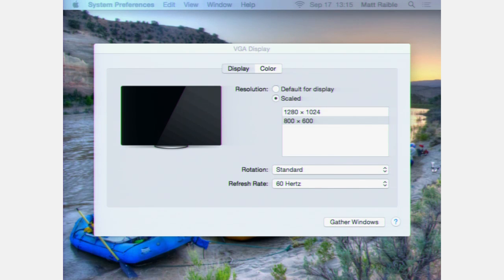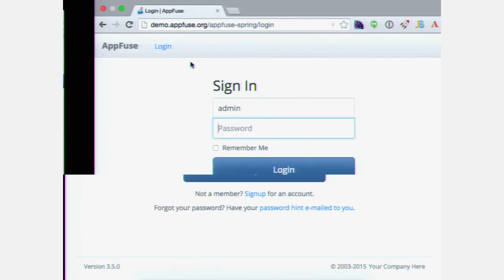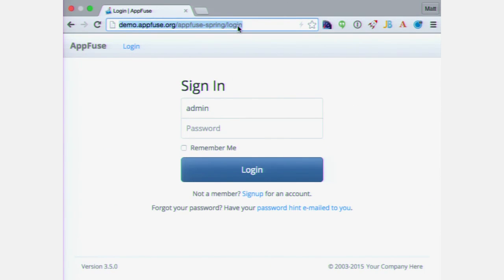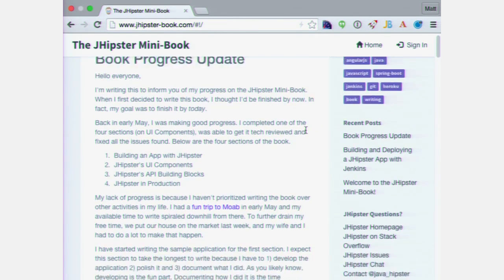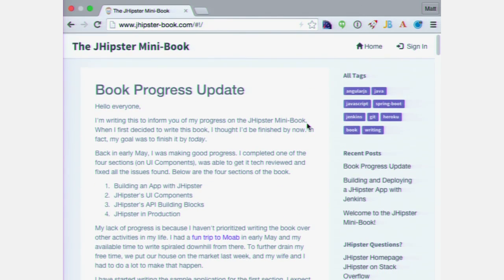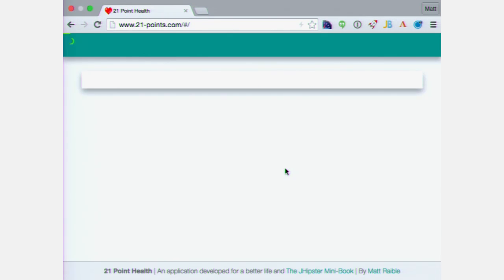So just to show you some of what JHipster looks like, because I think those are some cool dashboards. I wrote 2 apps for the book. One is jhipsterbook.com. It's basically a blogging app. We could log in there, but the other one I like is 21points.com. This is a new one I wrote as part of the sample app in the book.